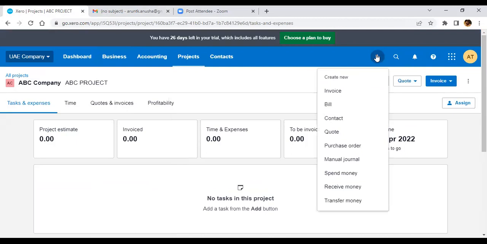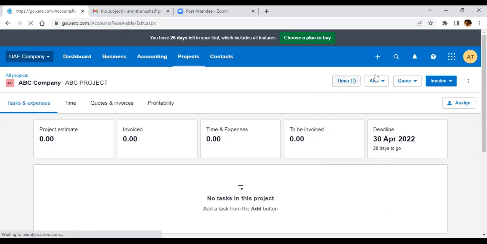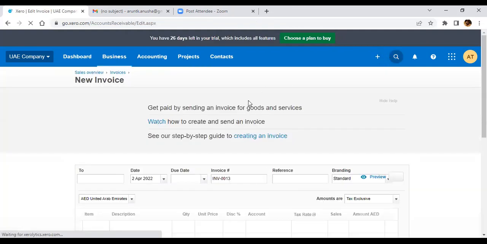Okay, can you hear me? You are saying it will work as a CRM. Yeah, not that much of a CRM. You can get the profit and loss as per the projects. That's it.